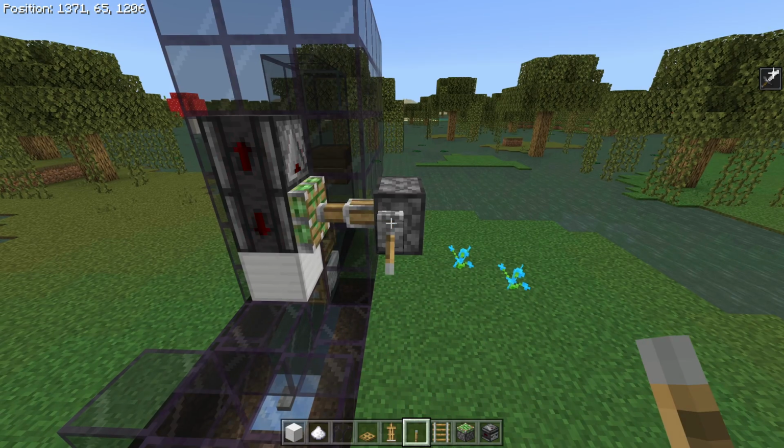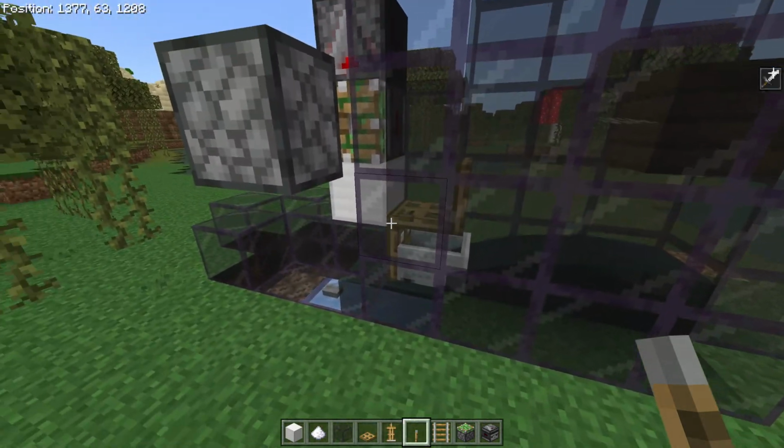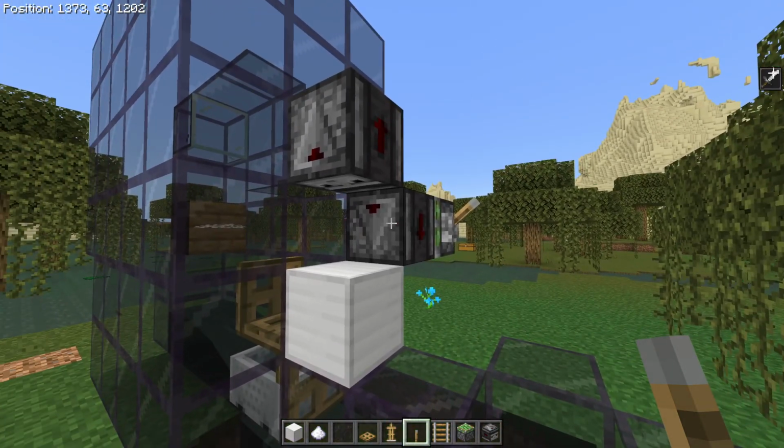So now if you flick this, then everything in there should now be dark, and you should also see that that trapdoor begins flicking up and stuff. So just unpower that piston again to turn off the farm. This is your on and off switch.